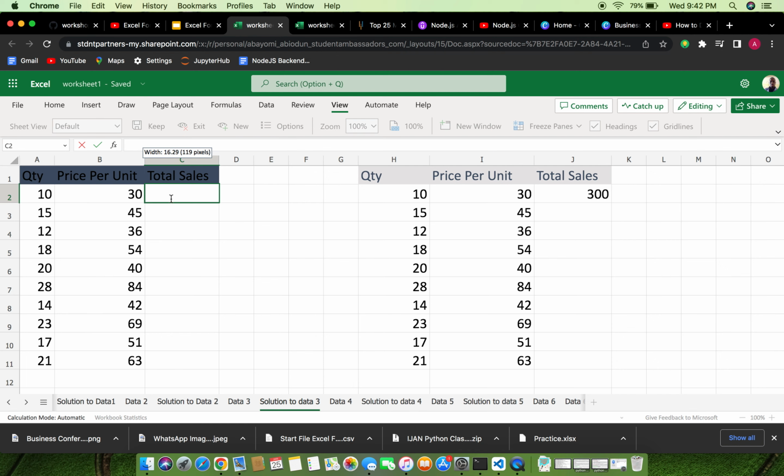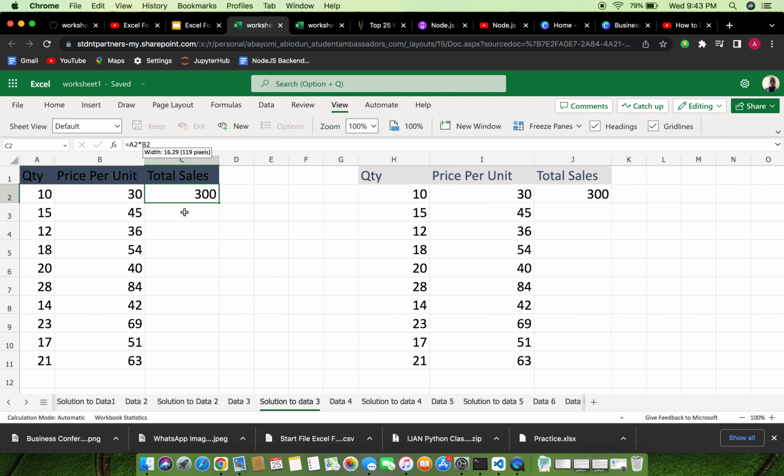So I can easily use equals A2 multiplied by B2, because this is the quantity they purchased and this is the price per unit. So using this formula, A2 and B2, if I click enter, I can see that the result is 300.